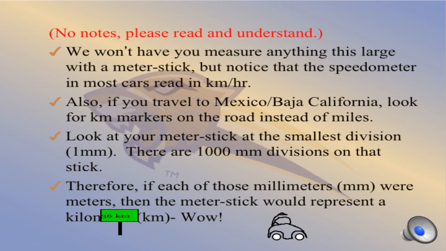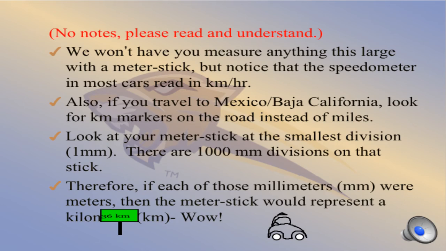But you could look in your car. It usually has kilometers per hour, usually underneath, on top of a speedometer. If you look in your car, on top is generally the miles per hour, and then underneath in smaller numbers is kilometers per hour. If you travel to Mexico, Europe, Japan, where I lived, you're going to see signs marked in kilometers and even kilometers per hour.